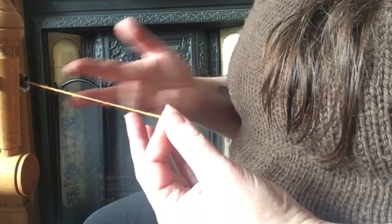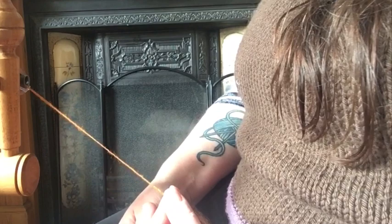But as I say, this particular fibre is a bit temperamental. When I first started spinning, I was all about trying to be super consistent and get that really nice smooth yarn. But if I want that really super consistent, nice smooth yarn, I can just buy that. So from a commercial producer. So more and more, I'm less about perfection when it comes to my hand spun. And I love the texture and the colour.